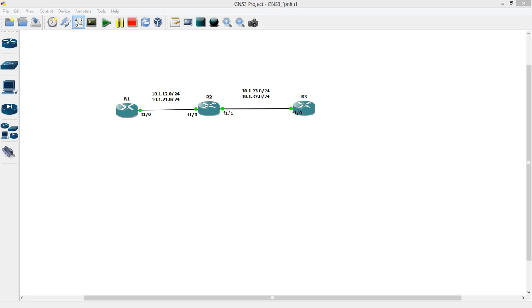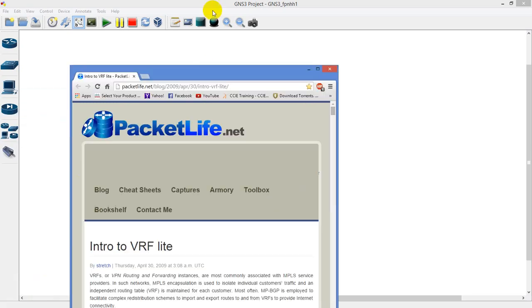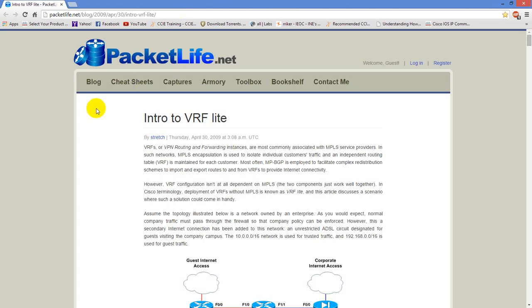Now, it will be easy. It's when you get into inter-VRF routing and more complex stuff like that, that's going to be pretty much outside of the scope for us. But what I'm going to do is bring over Google Chrome. I'm going to show you a quick introduction to VRF Lite, which is actually what I was just looking up before I started this video.